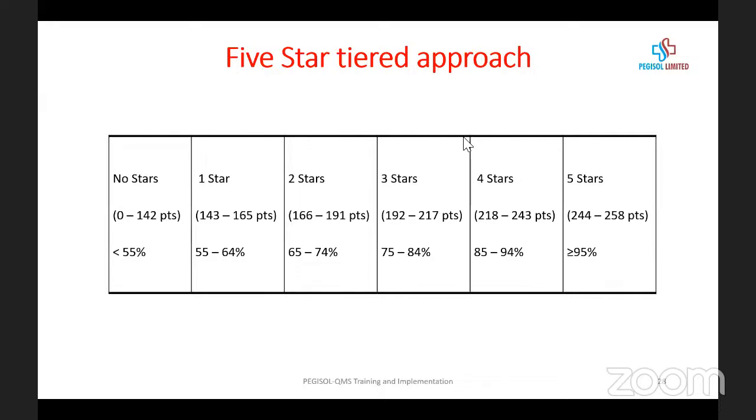If you score 0 to 142 out of the 258 points, that is below 55%, you have no star. If you are able to score 143 to 165 points, that's 55% to 64%, you have 1 star. That's how it is: 2-star, 3-star, 4-star, and 5-star. That's how the rating is.